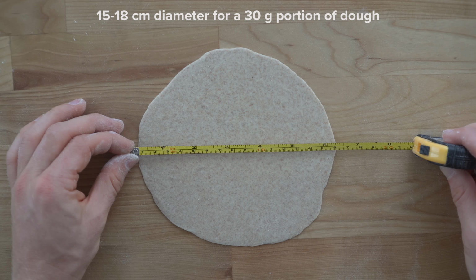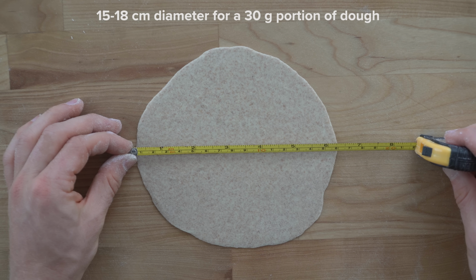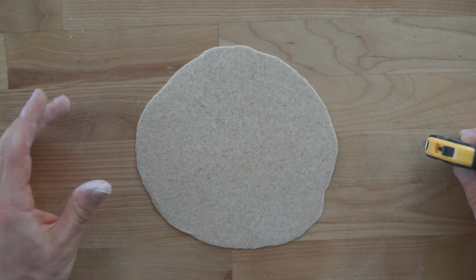For the 30-gram portions of dough, I found that the best thinness is at about a 6 or 7 inch diameter circle, so let's roll the other couple out and then cook them.